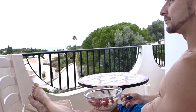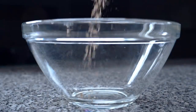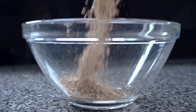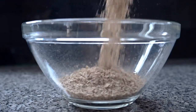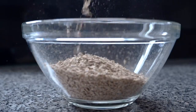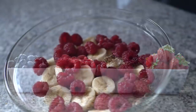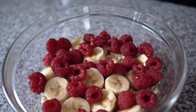A good start for the day is oats with water or milk and some fruits. Oats have a lot of important minerals and vitamins. They improve your gut function and are a good non-animal based protein source. The complex carbohydrates are digested slowly and don't raise your blood sugar levels too quickly. Fruits and especially berries are very good to give your body further important nutrients like vitamins and antioxidant secondary plant components.